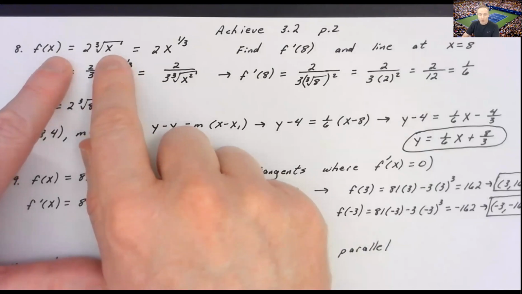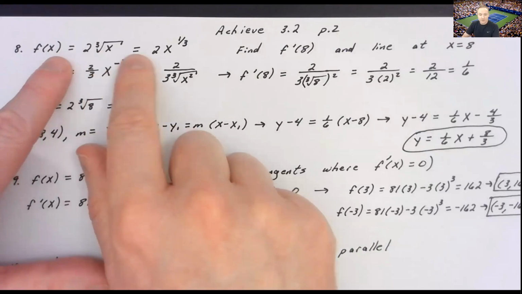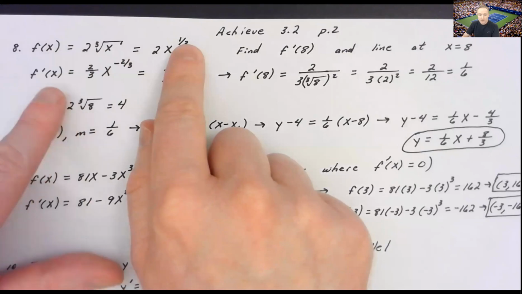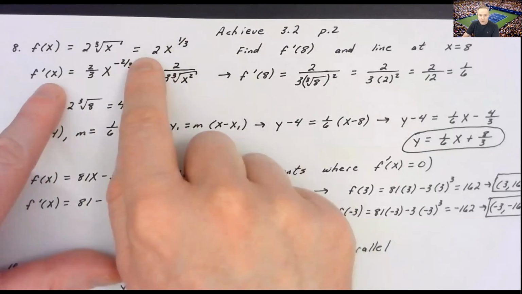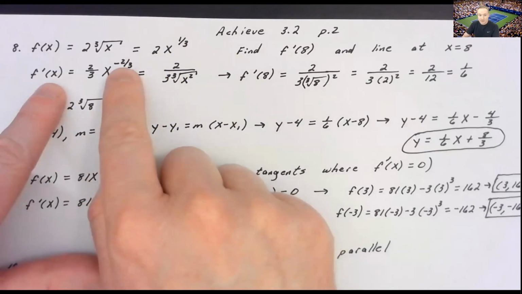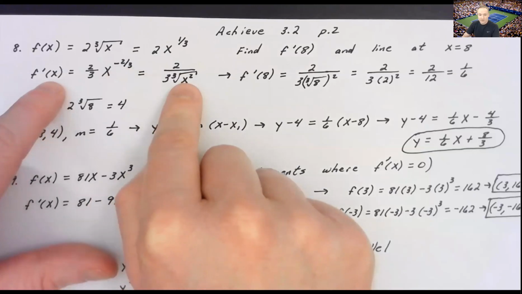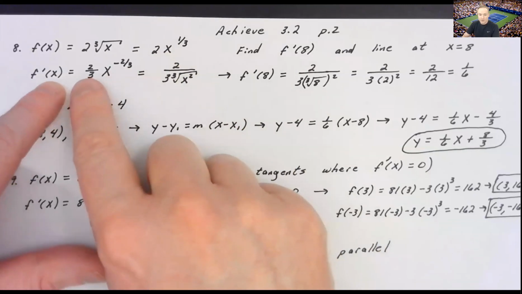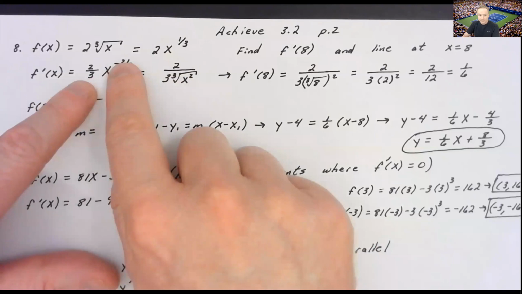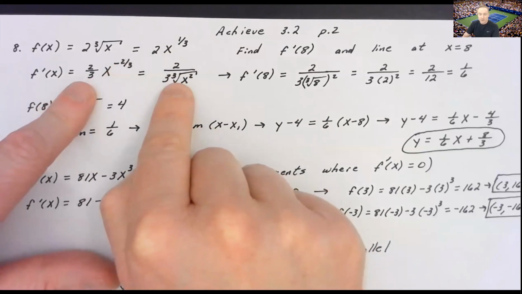at 8. Okay, so before I can find the derivative, I had to go ahead and call my cube root x to the 1/3 power. So my derivative is going to be 2/3 x to the 1/3 minus 1, which gave me 2/3 x to the negative 2/3. I'd prefer you rewrite the derivative in proper notation and say that's the same thing as 2 over 3, and then this is going to be the cube root of x to the second in the denominator. So I have 2 over 3 on the cube root of x squared in that denominator.